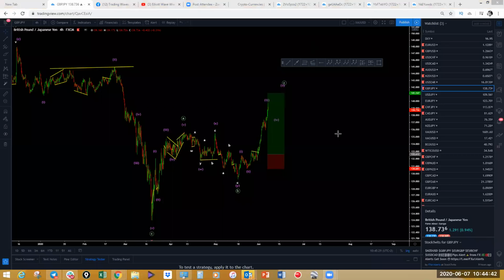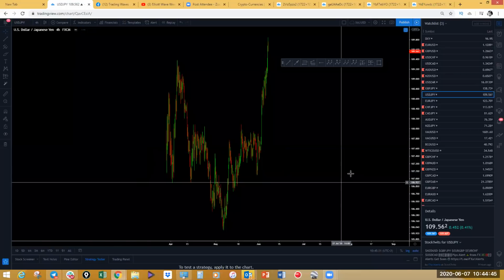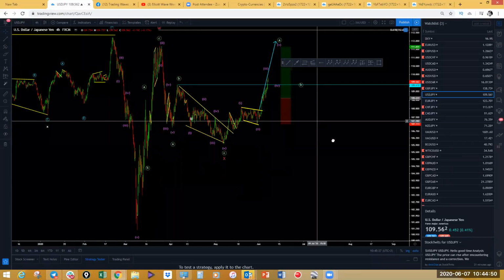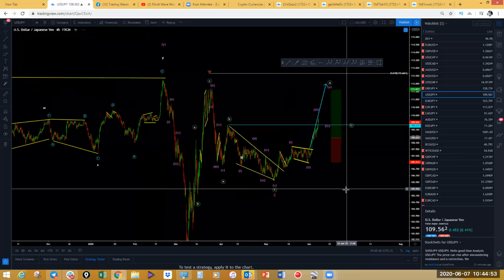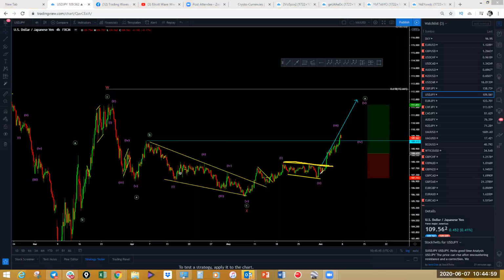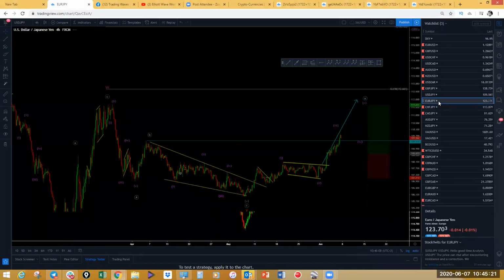That is pound yen. US dollar yen, also discussed during trade setups. I actually mentioned last week that US dollar yen was ready. Okay, it was actually ready to go. Last week, if you watched the webinar, I showed that US dollar yen is going to push higher, just makes a corrective structure and pushes higher. Like I said, we were a bit late here after the move. Okay, so we got our entry there. Even if it was late, we've already moved 100 pips there, 111 pips to be exact, and we're looking for continuation to the upside. Okay, so that is US dollar yen.